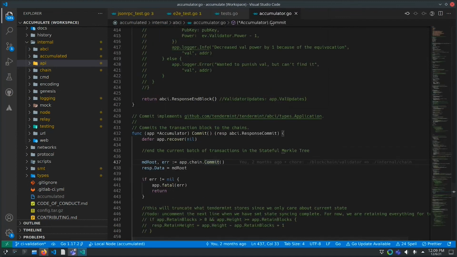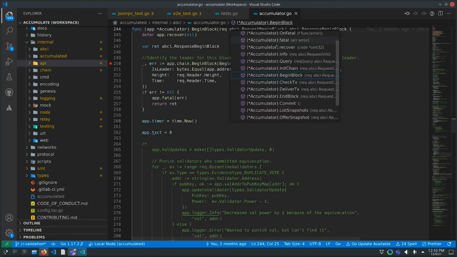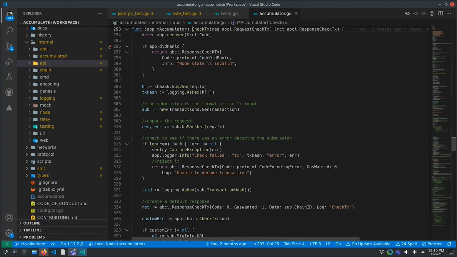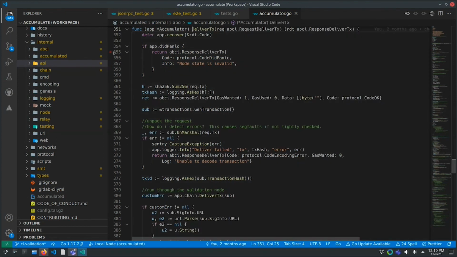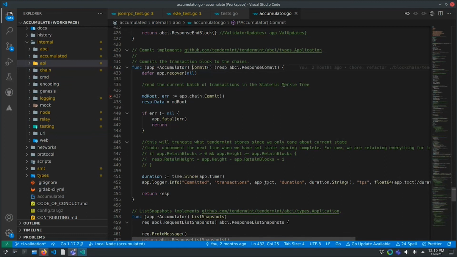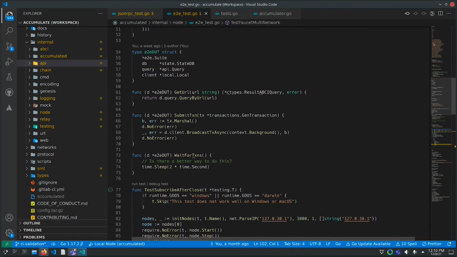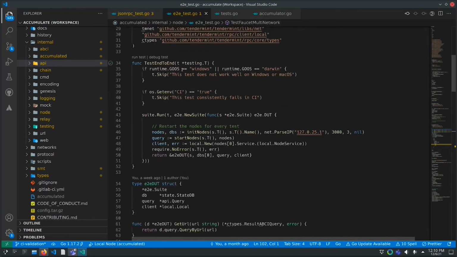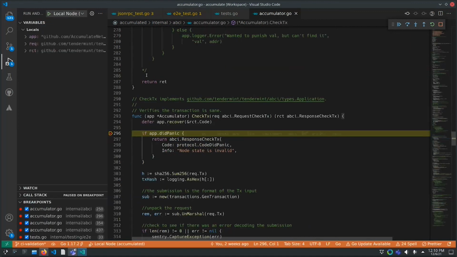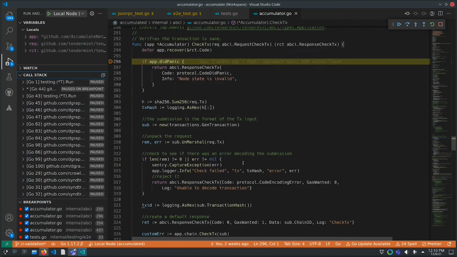If we put some breakpoints, okay, so here we are, we're in the ABCI and we're hitting a transaction.